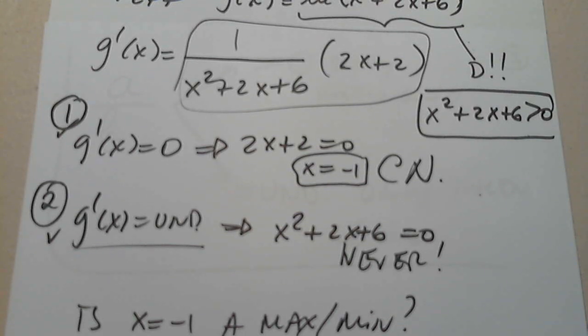So the function can have critical numbers coming from f prime being undefined or f prime being 0. It doesn't appear here that the derivative is undefined unless it's a corner. Now, if it's smooth, then I will say it's not a critical number. But if it has a corner somehow, then it is. So for now, let's say it appears to be a smooth curve and I would say this is not a critical number.